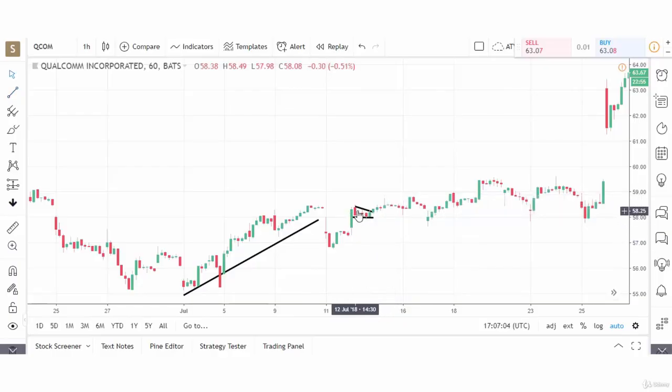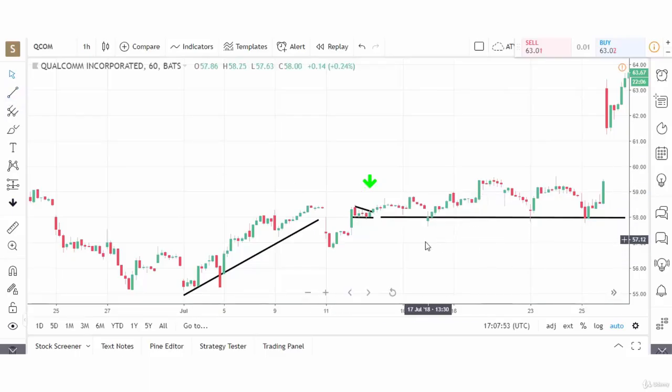So when the stock breaks out at the end of the pennant pattern, it moves up, comes back and holds the support level, and then moves up a little more. We then have the stock coming back and testing this support level, which we can continue to draw here, and then moving up, bouncing off support, moving up, bouncing off again, before it finally moves up off the 58 level, back up to the 62 level and beyond.